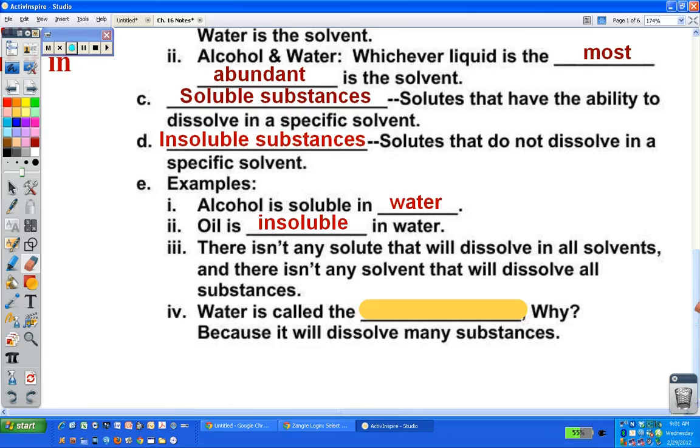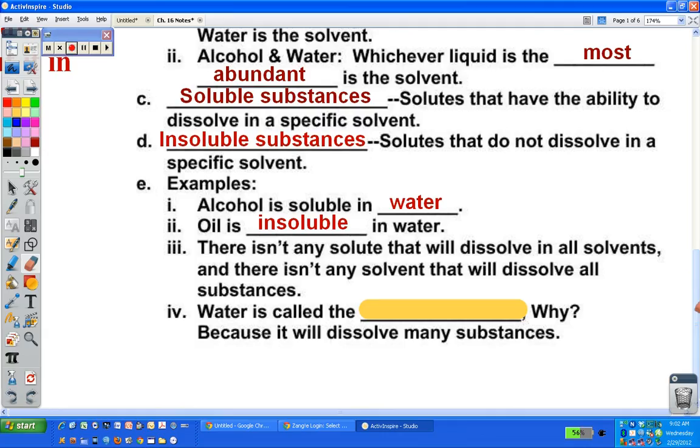That's why, because the universal solvent of this planet is water. Our life has evolved so that we have these membranes with the lipid bilayer staying away from the water and the other ends staying in the water. So this whole idea of oil being insoluble in water, oil is a lipid, is one of the principles on which life is founded, because that's how we make our membranes. So alcohol is soluble in water, oil is insoluble in water.